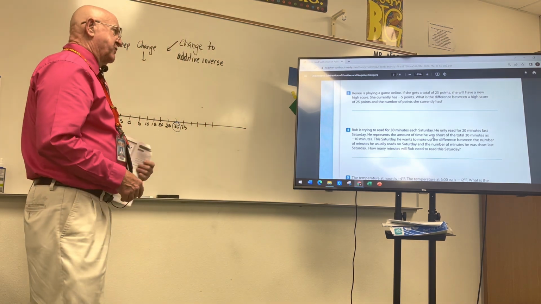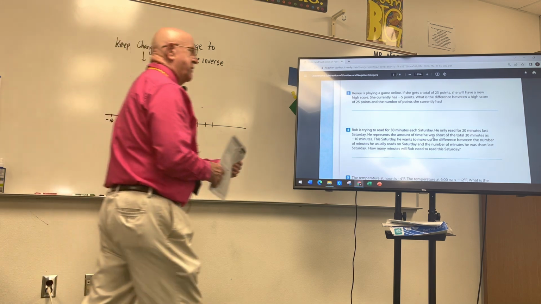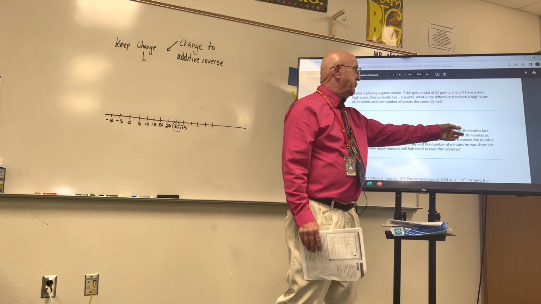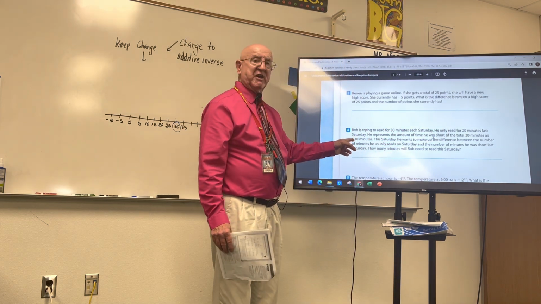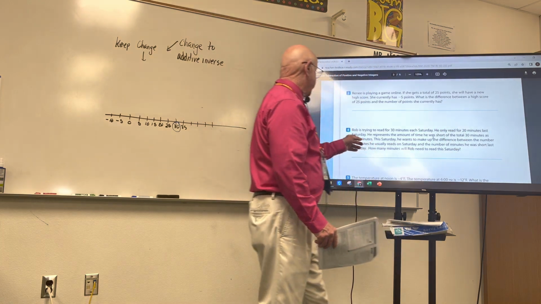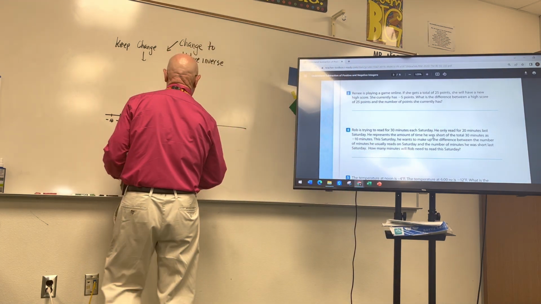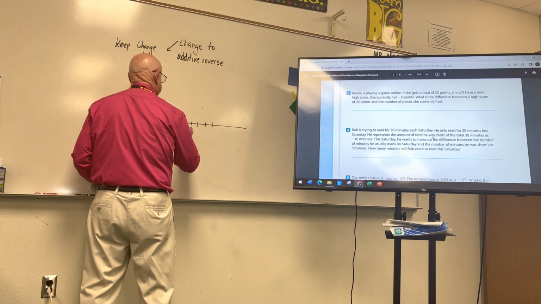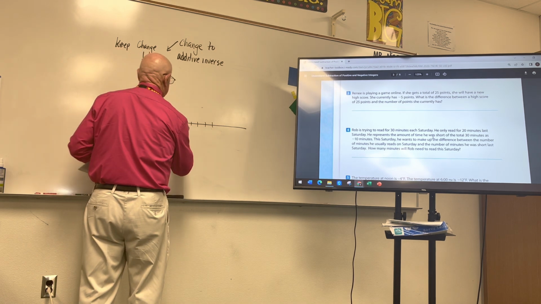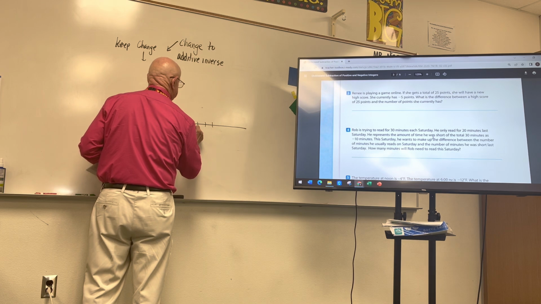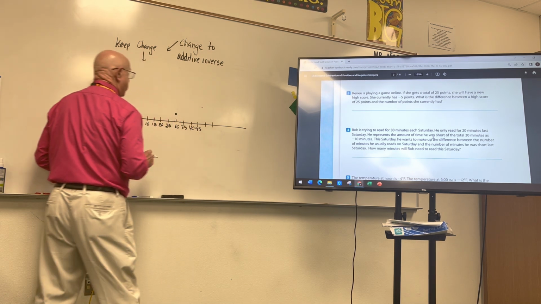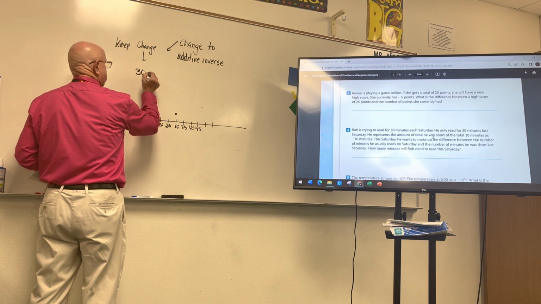Well, we do the same thing. We look at this number here, it is not needed because that number is re-represented as -10. So numbers that we need to use are 30 and -10, right? So let's take this blue off of here, redo that line. We'll put 30 there, we're going to put 40 here, 45. We're going to go at 30. We're going to mark it. We have 30, right?